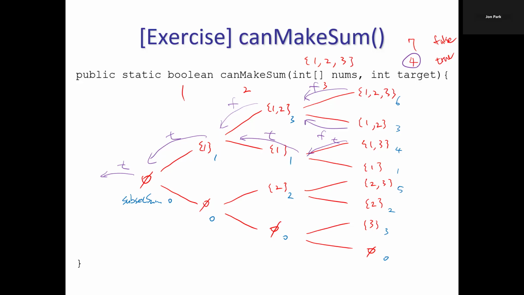So instead of using subset sum, we're going to update target. The target starts off as 4. When we include an item, we subtract.